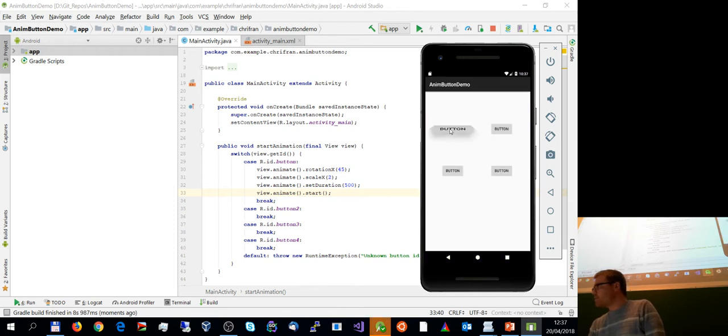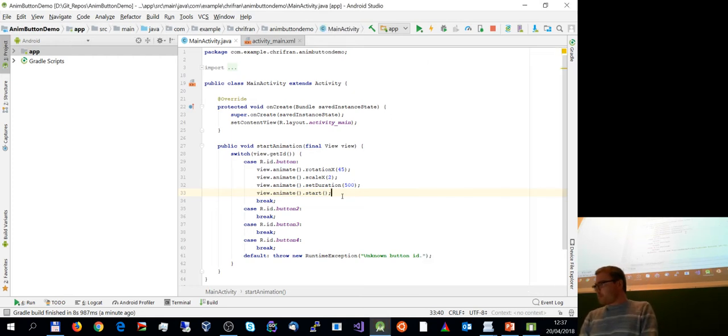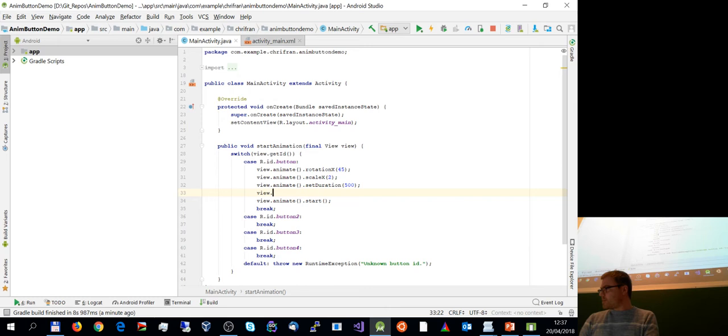Okay, so now we have the button doing something, right? We have some sort of rotation along the x-axis, which is inherently beautiful, and we have a scaling effect, right? The button became larger. So far so good, everyone can retrace it, right? No magic. So that's available for any view object, right? So if you have a button or other scrolling elements and so on, you can just perform that. So it's a lot of options there.